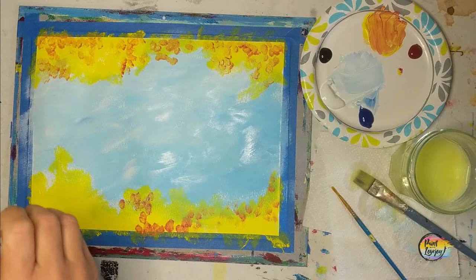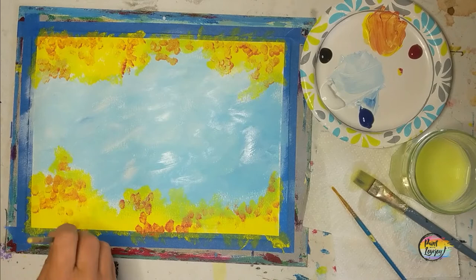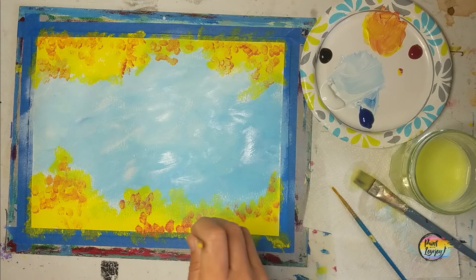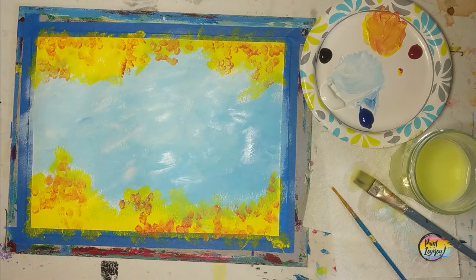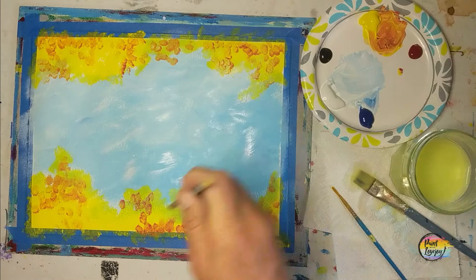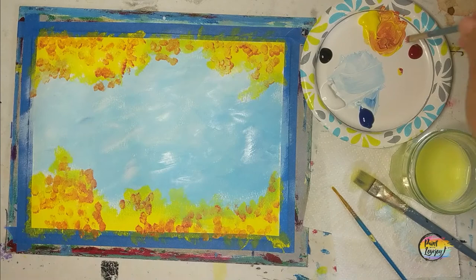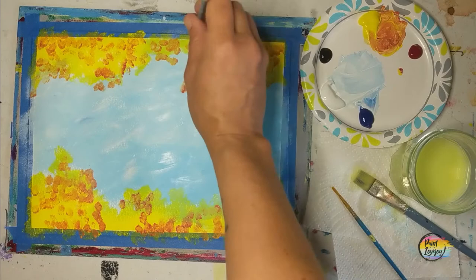Same with the background — if you have to mix this light orange two or three times and maybe it's a little lighter or darker each time, that's okay. Embrace it; having that variety in your painting is to your benefit for a more dynamic and complex painting. We're not stressing out about trying to be perfect — we're here for the experience. Remember to breathe and laugh at yourself a little bit; a lot of times my first-time painters hold their breath, which actually doesn't help.